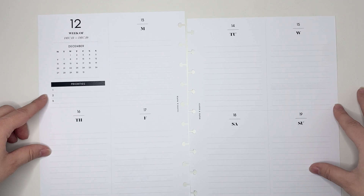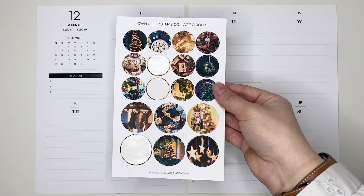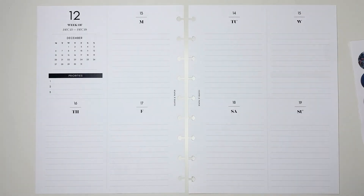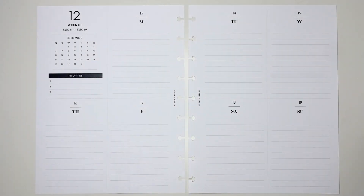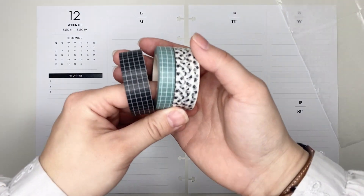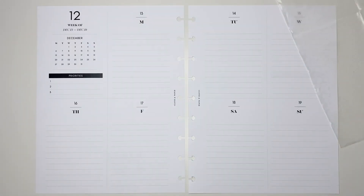This week I will be using the vertical line layout from Cloth and Paper. I will be pairing it with these Christmas collage circles, winter collage circles, and craft page circles, all from Create with Mandy, and these Noel quote stickers from Alicia Michelle XO. I will be pulling in a couple of box stickers and these are the three washi tapes I will be incorporating into this week's spread.